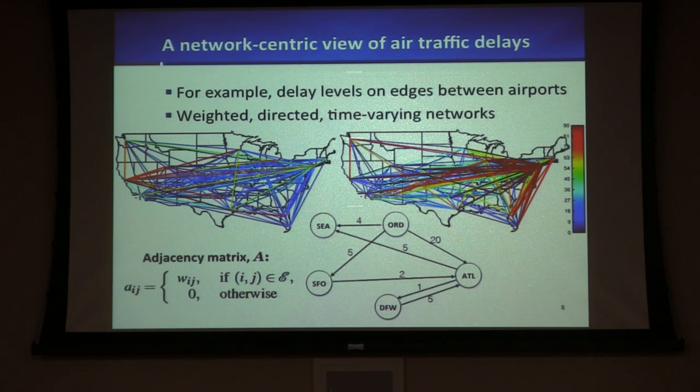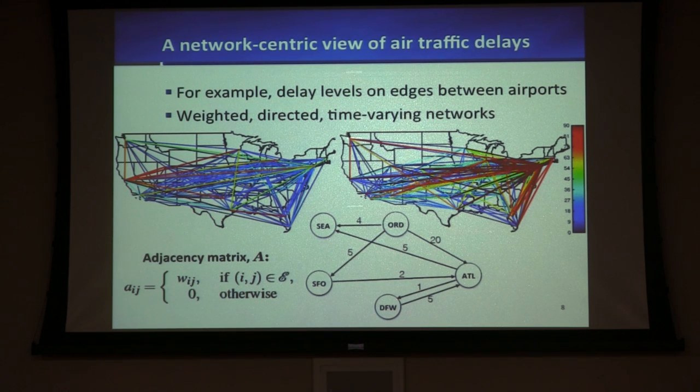So for air traffic delays, what I'm going to be doing, and we can have different definitions of this, the one that I'm going to use for the purpose of this talk is that the weight is going to be the delay level. And what we use when we build these networks is going to be the median delay. So at any time, I'm going to look at the median delay of flights that are leaving in this hour between Boston and Chicago. And that's going to be the edge weight for the Boston-Chicago. Over an hour is what I'm going to take.